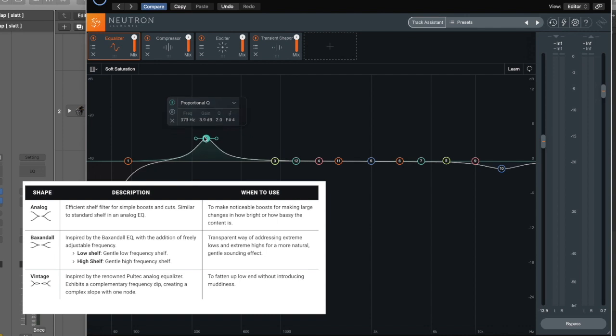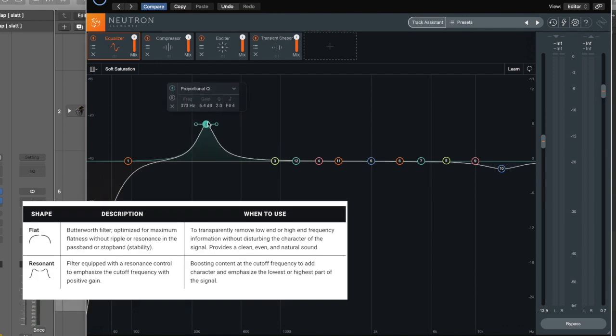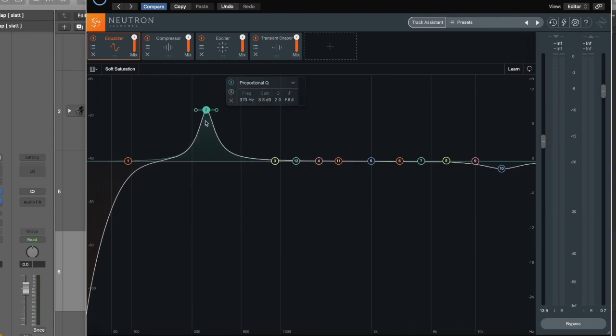If you want to boost, you can actually just hold shift and your EQ won't go left or right. It will just stay going up or down. And you got your Q, which you can adjust by pulling these little things here, or if you have a trackpad, you can scroll on the trackpad and it will increase the Q right there. It also shows you the note. Now, as I said, you have 12 different bands. That's the most you can have.